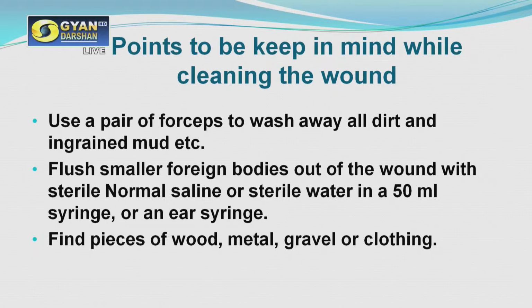And you can even do syringing with a 50 ml syringe, or an ear syringe can also be taken, so that you give a flush of water or normal saline to the wound, so that it will clean the wound deeply. And you can also find in a wound pieces of wood, pieces of metal or gravel, or sometimes clothing. So you have to see what is there in the wound with which it is contaminated, maybe mud, dirt, cloth or wood, metal, anything. Because injury can be caused with any of them.